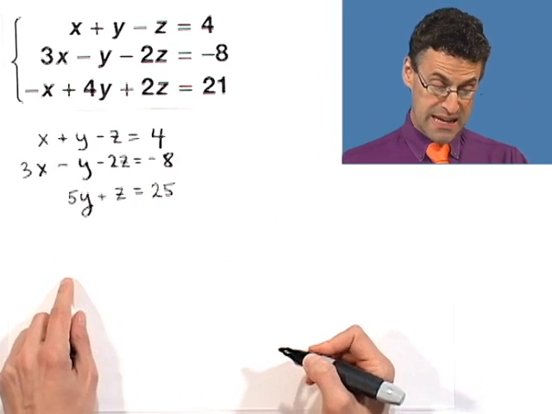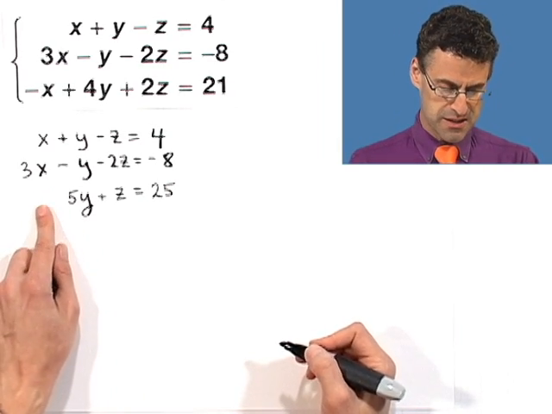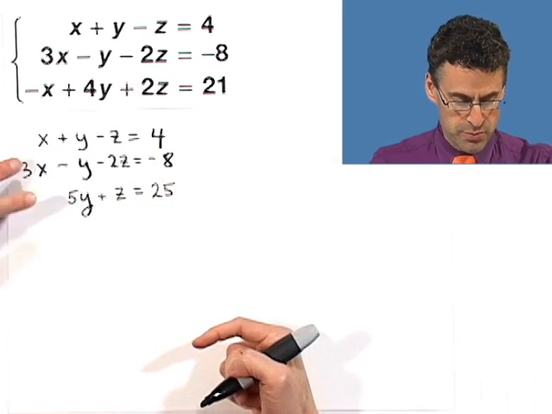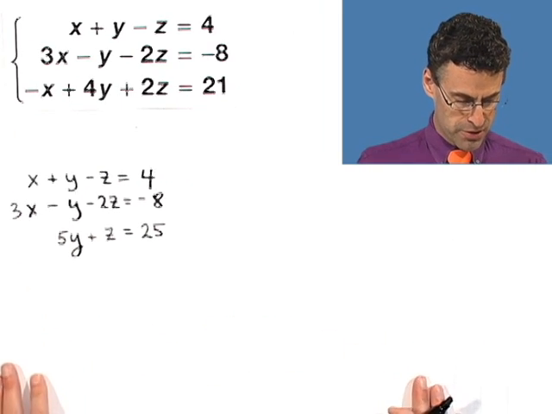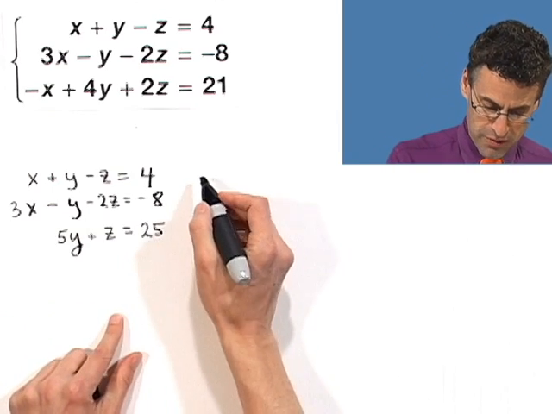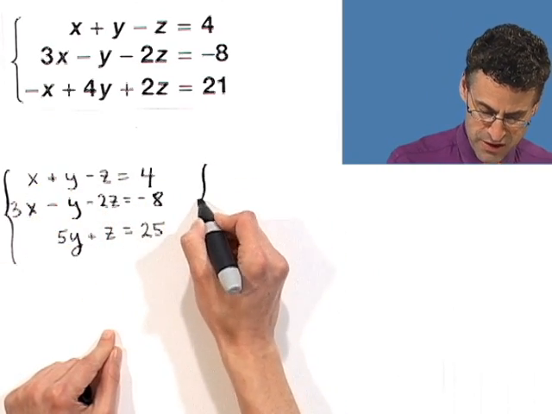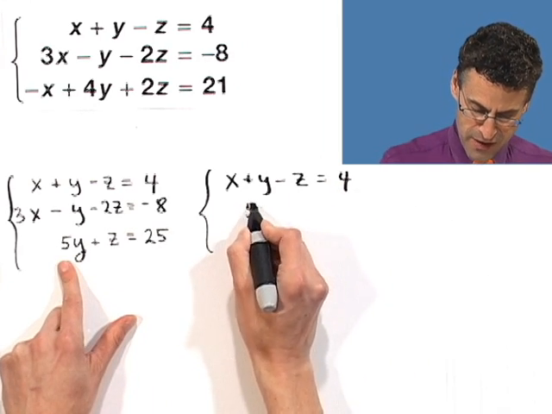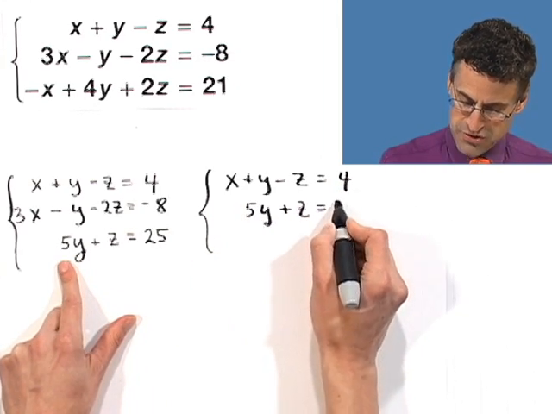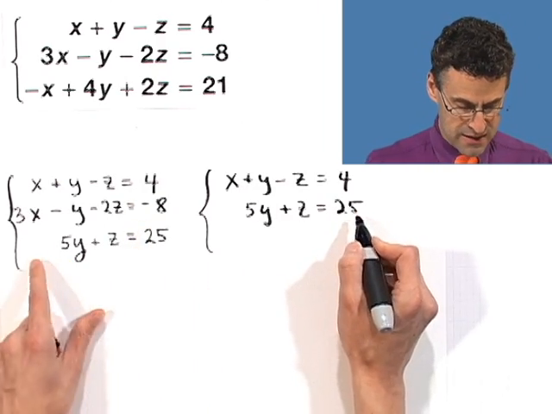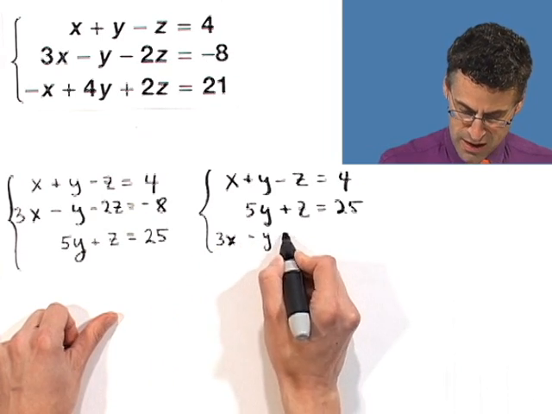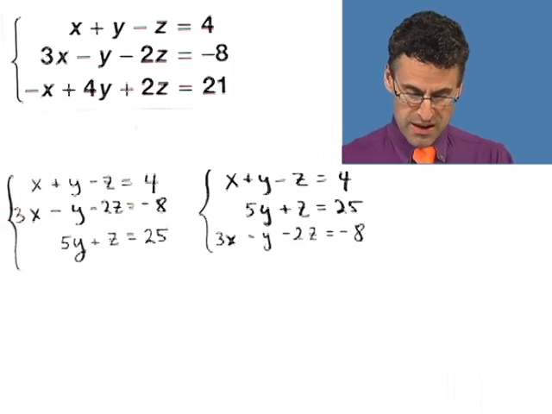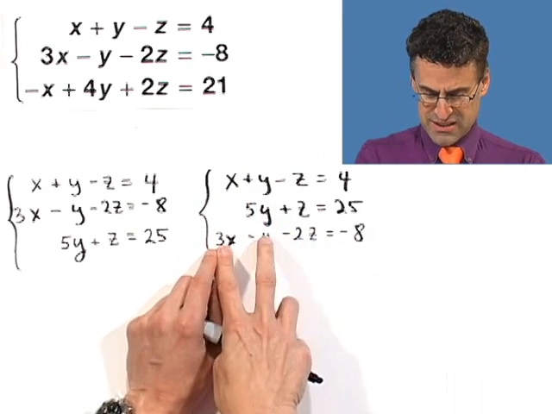So far so good. So I'm liking this actually a lot because now I've gotten rid of the x here. So in fact, let me just move this up to make it kind of triangular. Let me move this up to the second spot. So I'm going to now switch the order of these two equations. I'm going to put the second one third and the third one second. I can switch them. I had to switch all of them though. So this is a system by the way. I always like to write it this way. So I'm going to now replace it with an equivalent system that looks like this: x plus y minus z equals 4. I'm going to now write this one. That's 5y plus z equals 25. See I'm switching everything, even the stuff on the right. I'm not leaving that negative 8. That would be a mistake. 3x minus y minus 2z equals negative 8. So I just swap those two things. Totally cool, totally allowable. Now notice I'm kind of looking triangular-y, don't I? I have to get rid of this and this and then I'd be good to go.